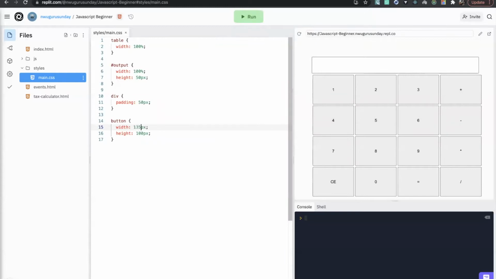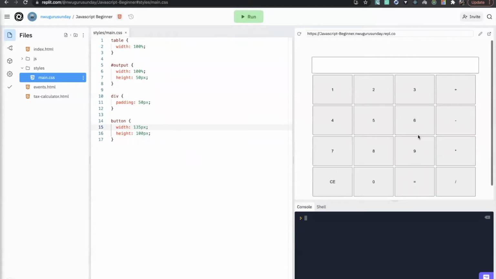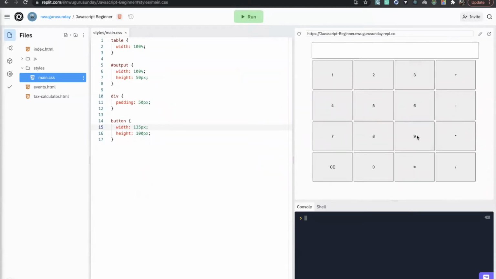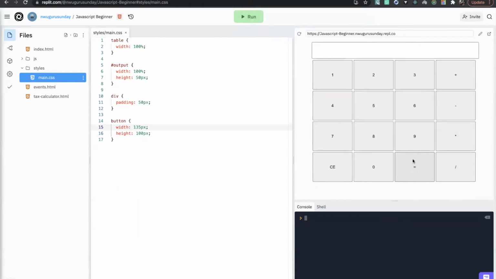If we can't get it to align correctly, this is not the purpose for this class. Yeah, we have minus, times, divide, and plus, and this is our equal sign. So let's change this one to the back button, and have our equal to at the bottom.